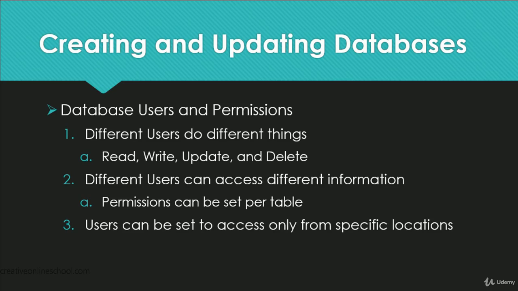First, it allows you to determine what actions a person can take on a database. You may not want everyone who can see the data also being able to enter new data or update it. The four primary permissions are read, write, update, and delete, and they allow a user to do exactly what you would expect. Next, you may want some people to be able to access some of your data, but not all of it. This is common, especially if you have sensitive information in some tables, but that's okay because permissions can be set per table, so you can choose to allow access only to what you want that user to have.